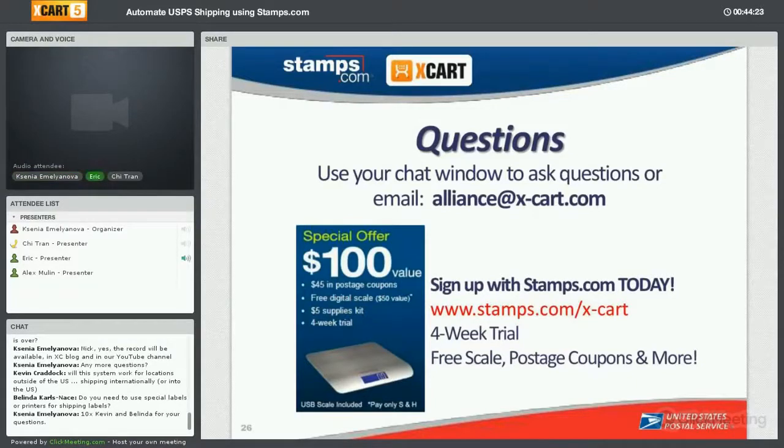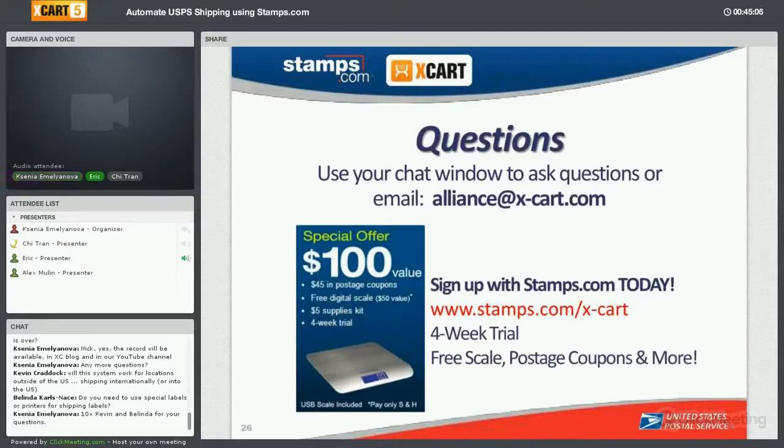A great question. Absolutely not. You can use regular paper. You can really use anything that you normally print on to print shipping labels with Stamps.com. So if you're using regular paper and you're just cutting your labels out and taping it on, you're more than welcome to do that. You can use any type of labels you want, whether you buy them at an online retailer such as onlinelabels.com or any of the places that provide discounted shipping labels, or at an office superstore like Office Max, Office Depot, or Staples. We're very flexible and can work with any type of shipping label.